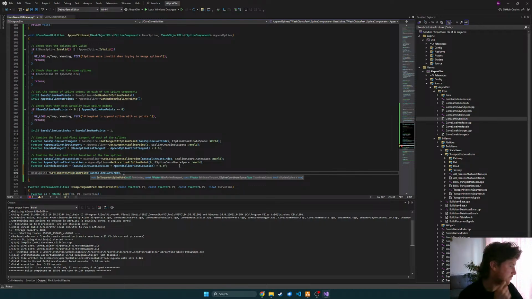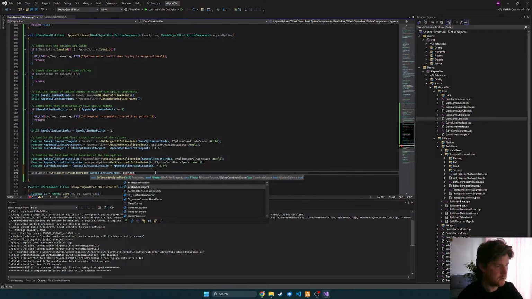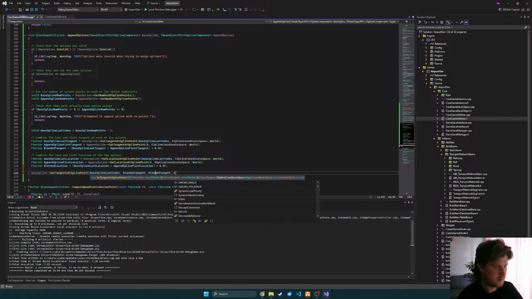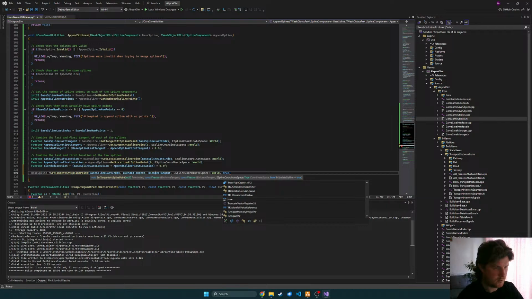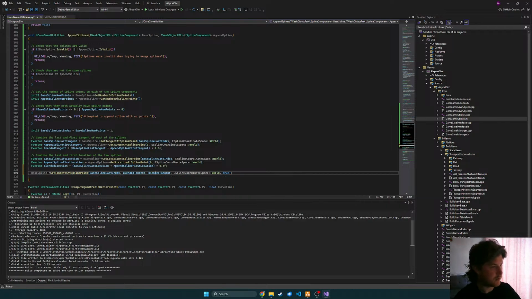Oh. Leave tangent, arrive tangent. So now we'll just do the same, I guess. So we shouldn't have to call update spline.